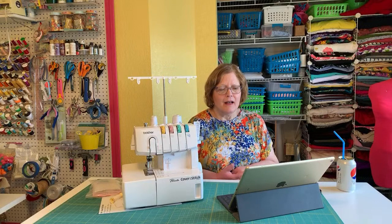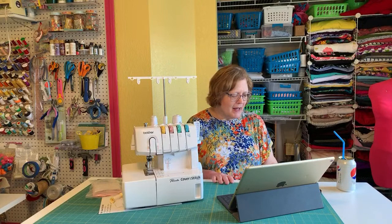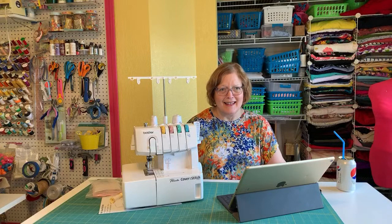I've made two of those so far, but it's one of those patterns, like, there's certain patterns that are never going to hit the archives because you're going to be making them over and over. And I have quite a few. My pattern storage is in my basement. So I have quite a few of them in the basement that I'm working on filing. But the Ellie and Mac and Love Notions tend to stay up here. They're just good, you know, like all of them.